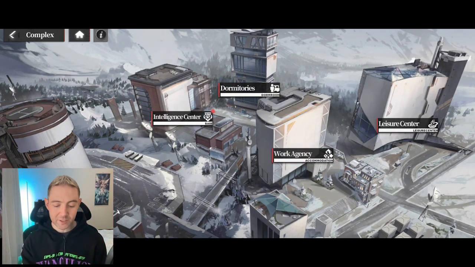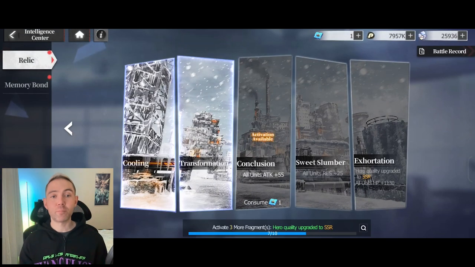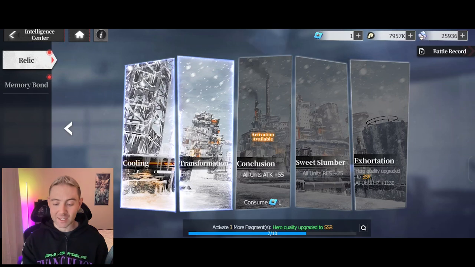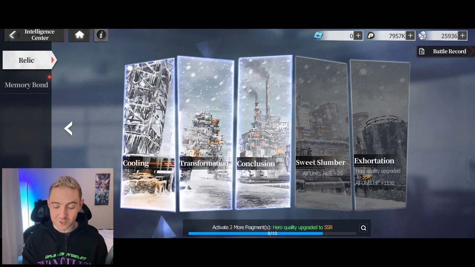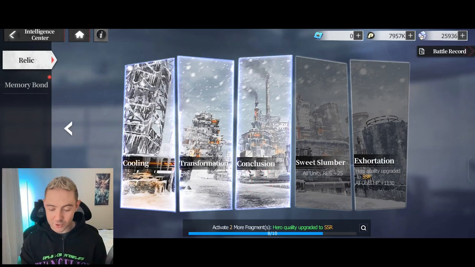And then if we go into the intelligence center, just by pushing campaign story progress, you'll get these things, and you can activate the nodes. And again, it's going to push up your power level as well as give you specific bonuses. Like on this one, it says all units are going to get resistance plus 25, but then it's also just going to increase my overall power level.